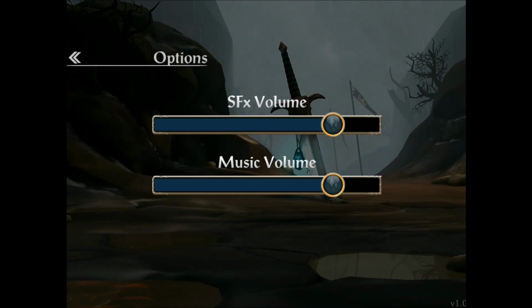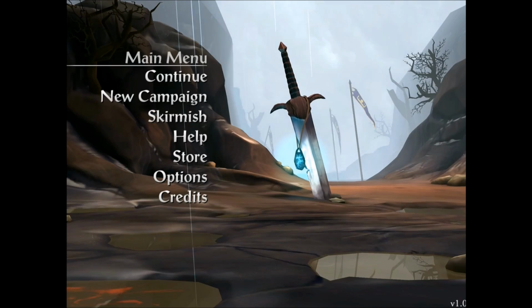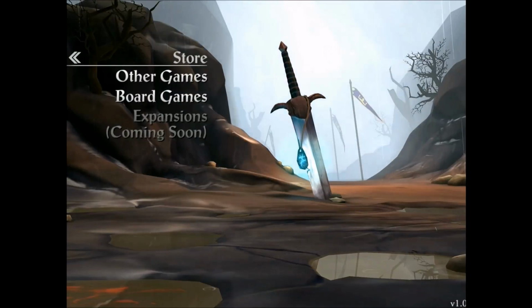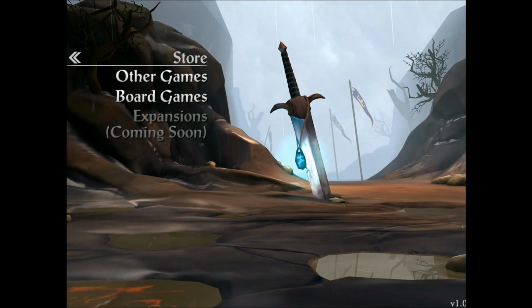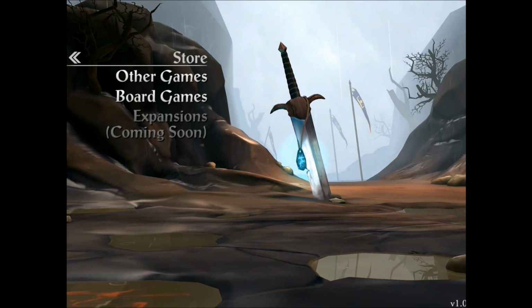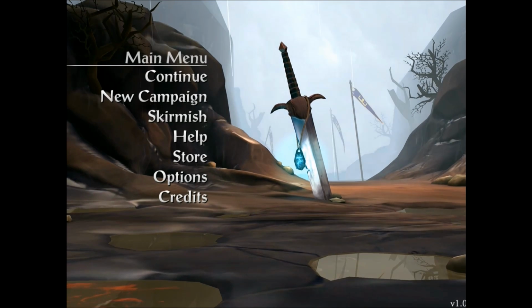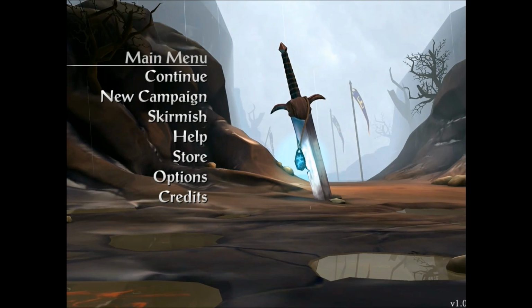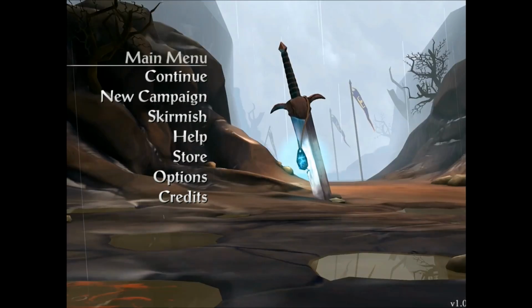I'll just go to the options here. Not a whole lot you can do, just the volume, standard playthrough stuff. You can go to the store. You can see there are going to be expansions available. I'm sure in-app purchases are coming. This has probably more than the base board game has for you because you're not really limited by the number of units that you can deploy into a battle.